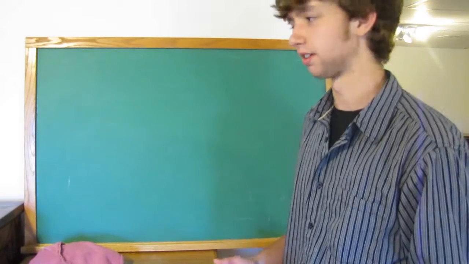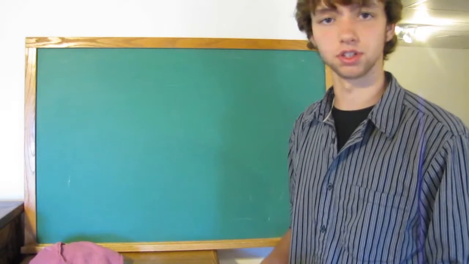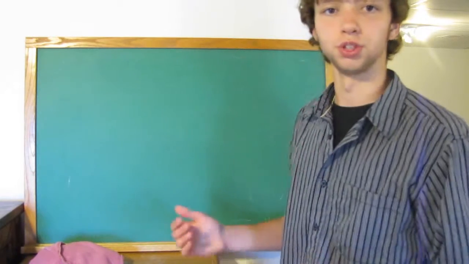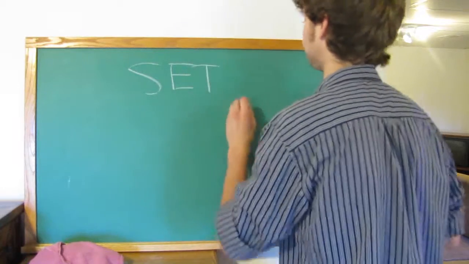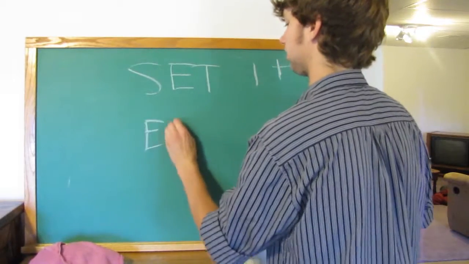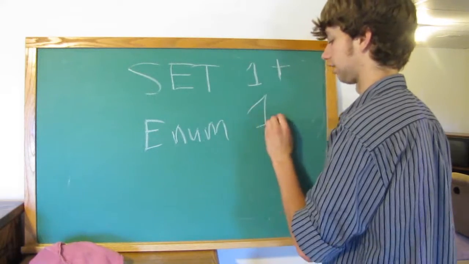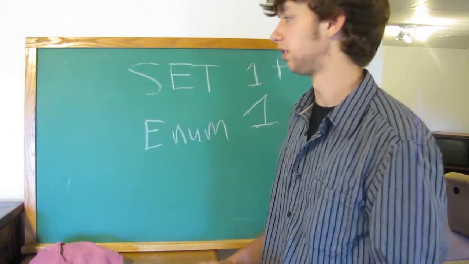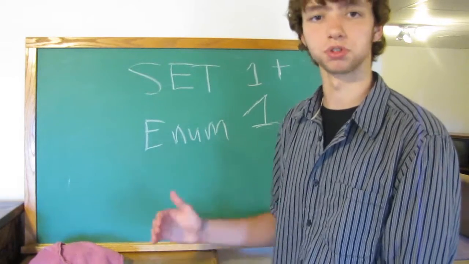Now set, on the other hand, is a different data type that will allow you to choose more than one. So if you live in one state while you also live in another, say you have 2 houses, then you can choose more than one. So there's set, which is 1 or more, and then enum, which is just 1 out of the set options. Now set only allows for 255 options, but there's actually a better method to do this, and that's database normalization, to give you more options to choose from.